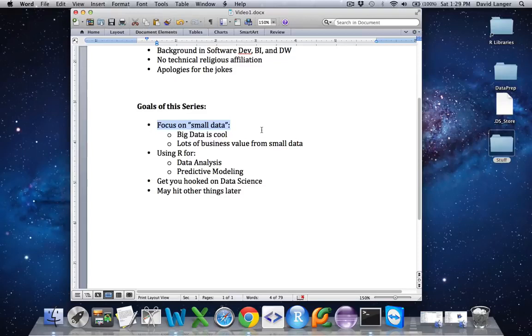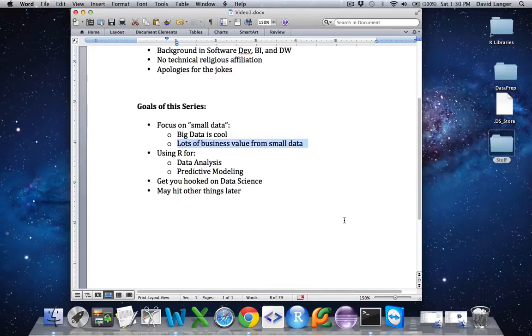For example, I work at Microsoft. So as you might imagine, we have lots of places where there are big data. Azure, Xbox, Bing, and so on. But where I work in the supply chain organization in particular, we don't really have any big data problems. However, that doesn't mean that you don't get lots of business value from doing data science on small data. In fact, I would think that if you look at the Fortune 1000 overall, you're probably likely to get a disproportionate amount of business value from small data, especially compared to the amount of effort you have to put in to get the value out.